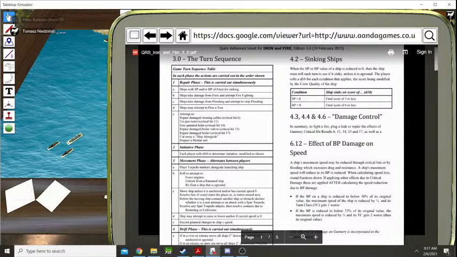I understand Command at C. I guess I would be able to understand this one. This is very simple. All right. So initiative. So firefighting. So we're doing an initiative phase.